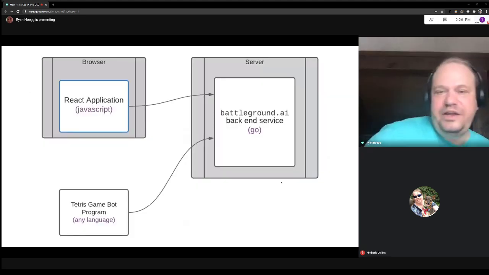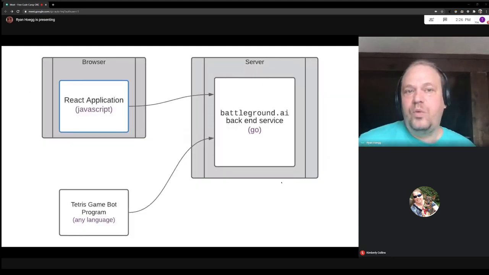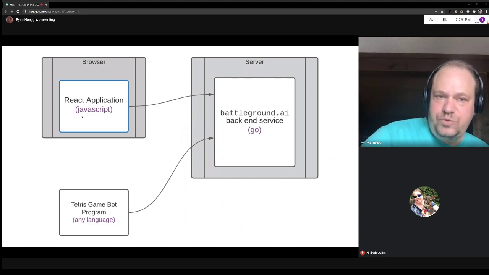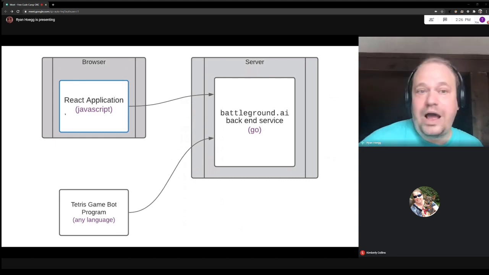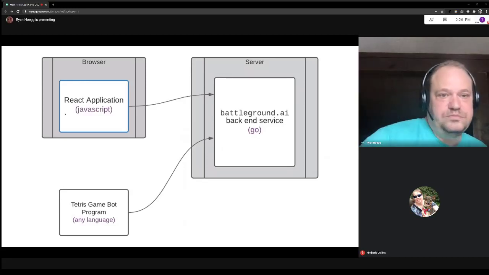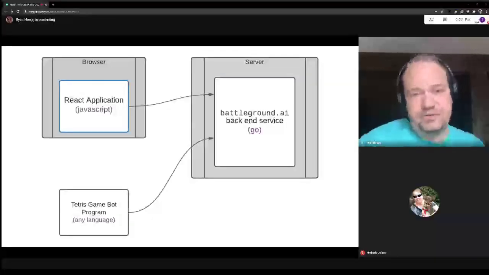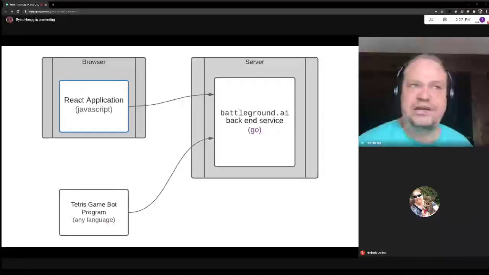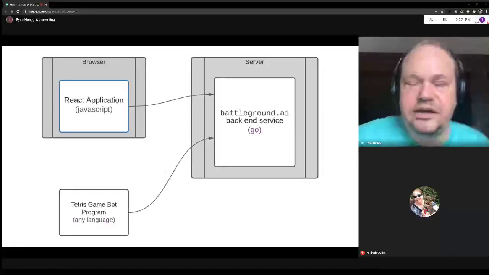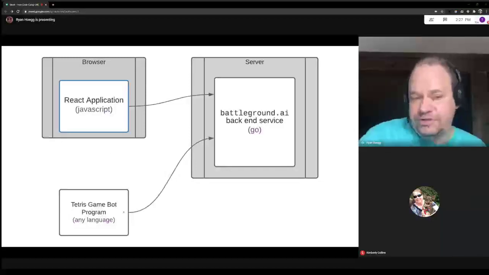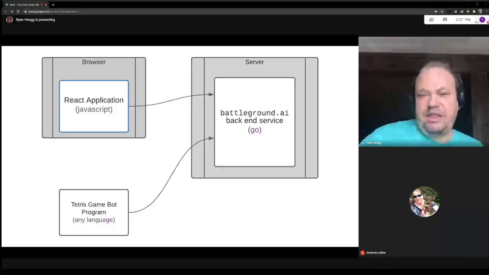So here's where we're going to need APIs. When you write a web application or a program that runs in a web browser, you can write it in a lot of frameworks. I decided to write the web program in React, which is an API for JavaScript that lets you make web applications. I think you guys have had React tutorials here on freeCodeCamp before. What I was trying to do is make this web application give you a way to write other programs called Tetris game bots that play the game of Tetris.